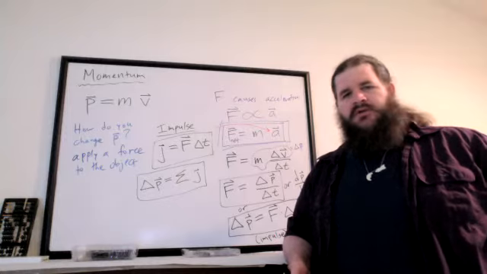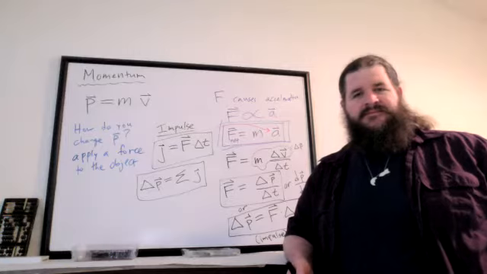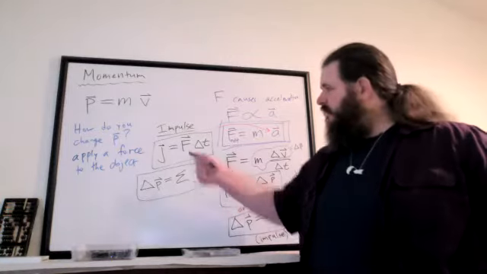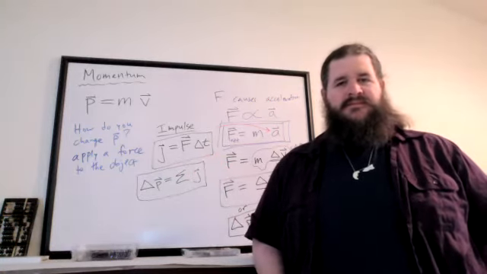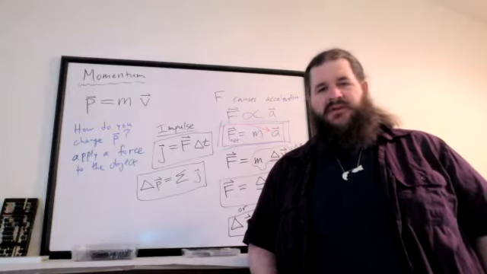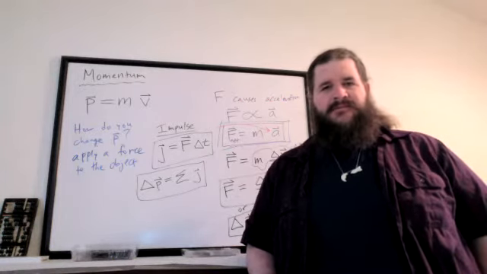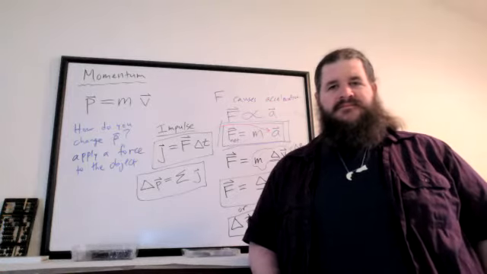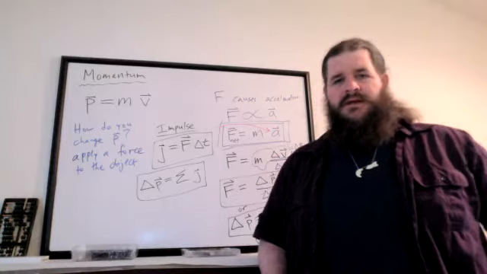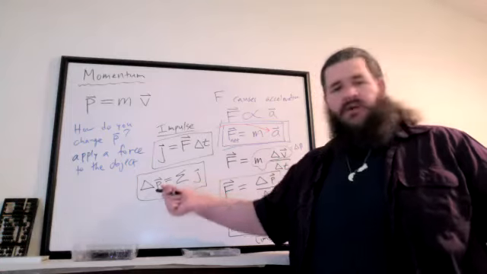So what if there are no forces acting on the object at all? If the force is 0, what does that tell you? There's no impulse. And no impulse means what's happening to the object? It's staying at a constant speed. Yeah, or not necessarily a constant speed, but more broadly, a constant momentum.